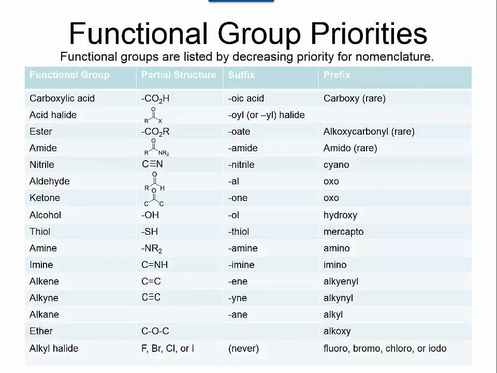Now here's the chart of functional group priorities that I promised. This chart will be important as you continue to learn how to name organic molecules containing a variety of functional groups. You'll notice that the functional groups have both prefix names and suffix names. The alkenes and the alkynes are named typically as suffixes, but many of the other functional groups can be named as either a prefix or a suffix. You'll see later how these functional groups are named.